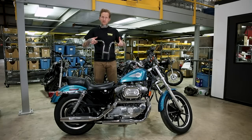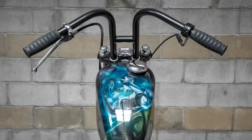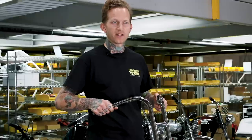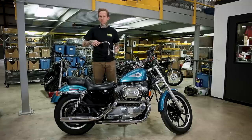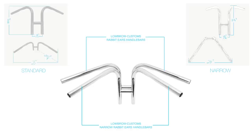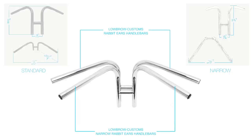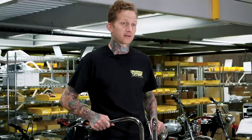The handlebars we'll be installing today are the Lowbrow Customs narrow chrome dimpled rabbit ears. We also have these available in black. Another option is stainless steel — we have an all hand TIG welded stainless steel version available as well as smooth. The dimpled version is designed to use stock Harley Davidson hand controls, and we also have a standard width where the bars are splayed slightly wider out. The install is going to be exactly the same on any of those fits or finishes. Let's do it.